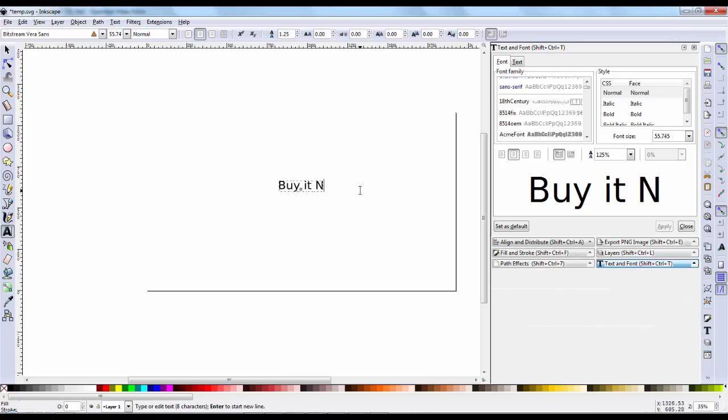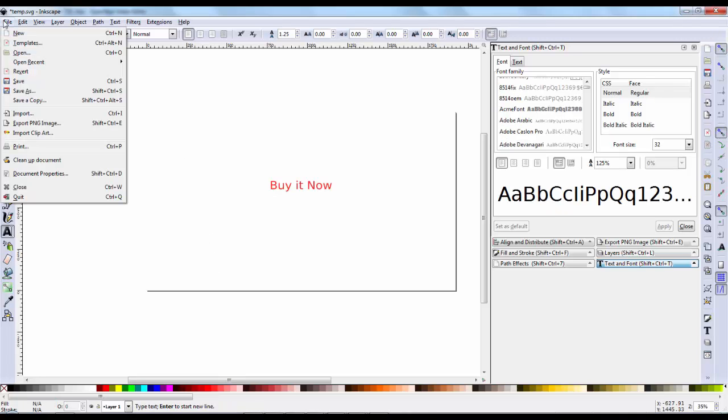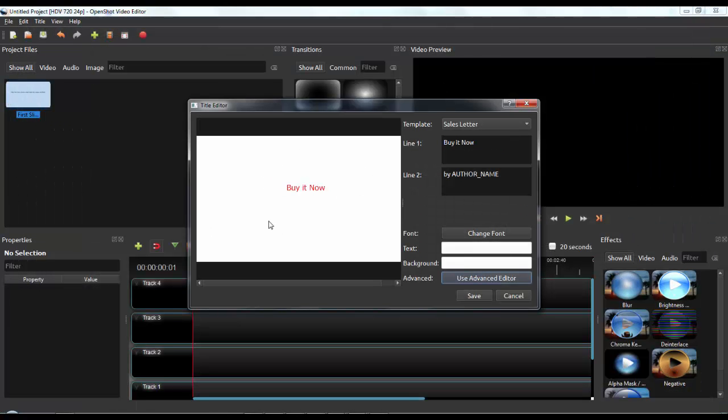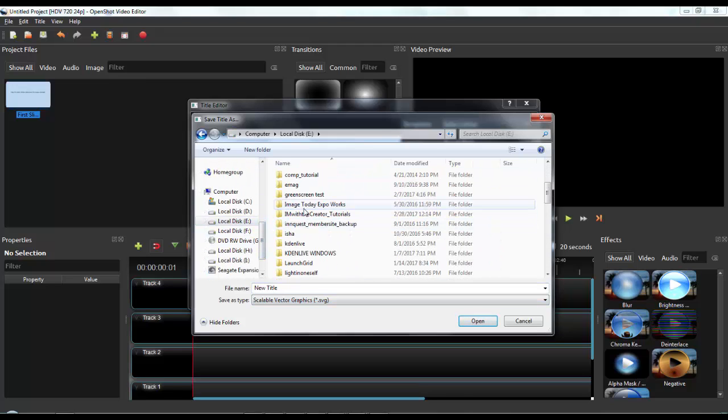If you want to change the colors, instead of black, you can change the colors, and you can click once again, file, save, and close this one. You will get that change reflected in this title editor, and once again you have to save this one into your project folder.